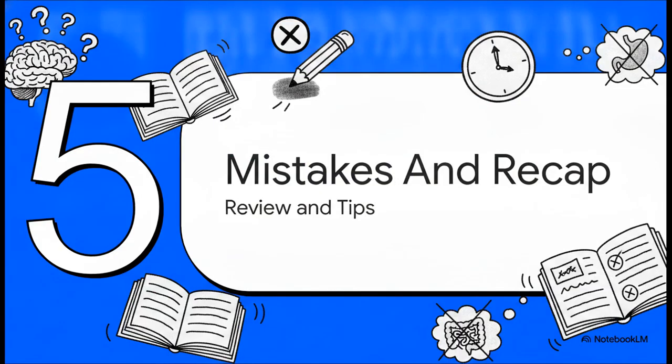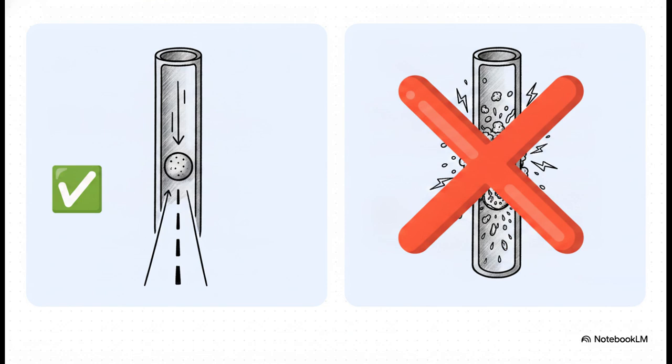Finally, Section 5, common mistakes and recap. Let's tackle exactly where students tend to lose major points on exams. We need to completely separate reality from a very common misconception. The big mistake on the right is assuming that actual chemical digestion occurs inside the esophagus simply because food spends time traveling through it. But look at the reality over on the left. The esophagus has exactly one job. It simply moves food to the stomach via peristalsis. Absolutely zero chemical digestion happens here. It is quite literally just a transit highway.